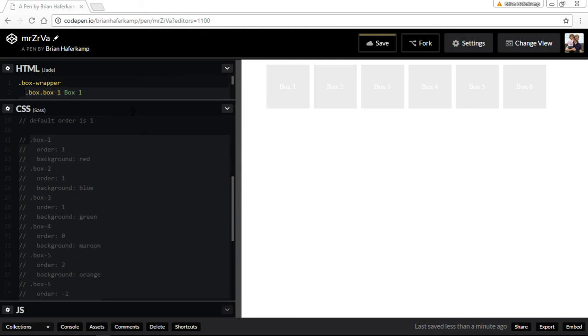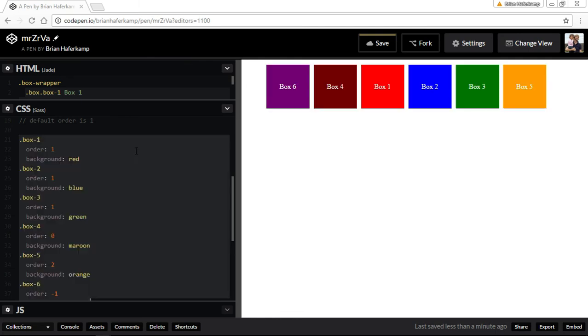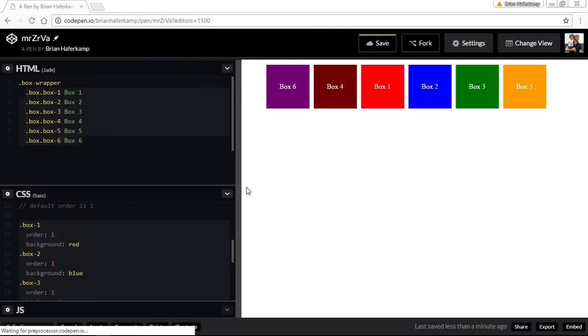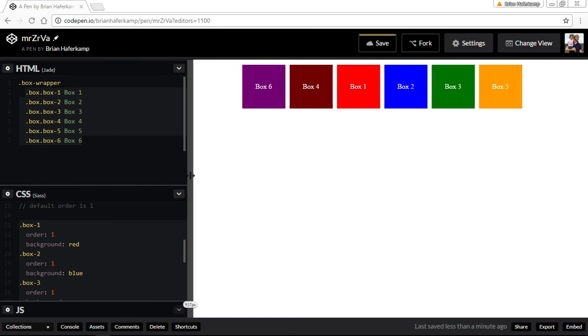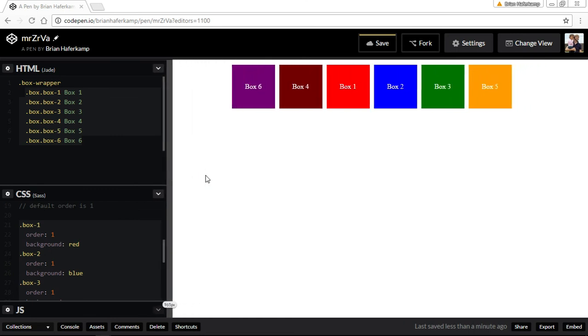So this is source ordering with Flexbox, and it provides you some very powerful ways, and hopefully as we get into more practical examples, you'll be able to see how we can reorder the different elements on the page in order to create something different visually without changing the semantic markup of the HTML. So this is one of the powerful features of Flexbox.